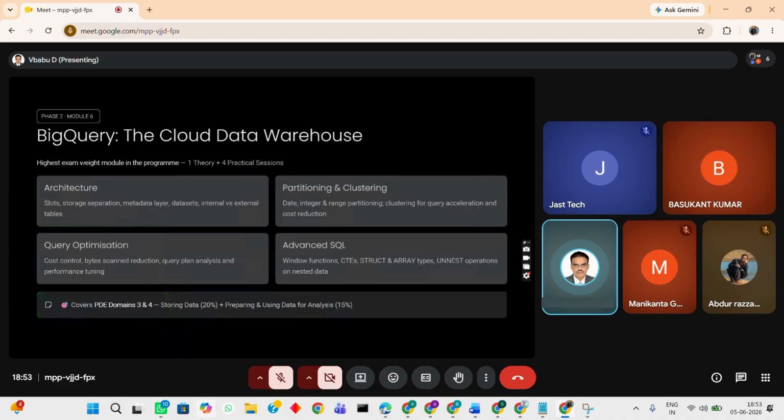And next comes the database. BigQuery, we are going to learn architecture-wise: what the overall architecture is, how it is internally configured, and the kind of partitioning and clustering also.